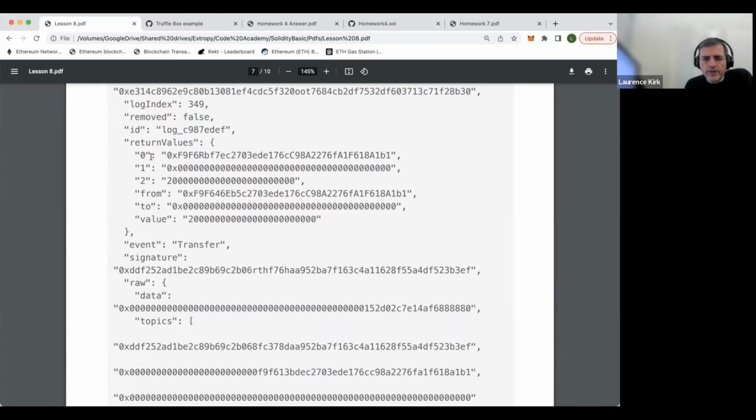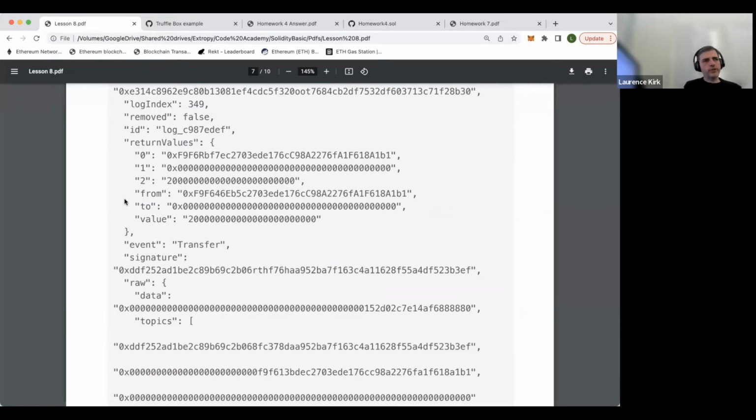What you're really interested in is the second item, the return values in the named ones here. These are probably what you're going to take out of the object. When you create an event, you can specify named fields in that event, and those names are then used and returned along with the items that you get back. Effectively the names are the keys, and then we have the values for those keys.